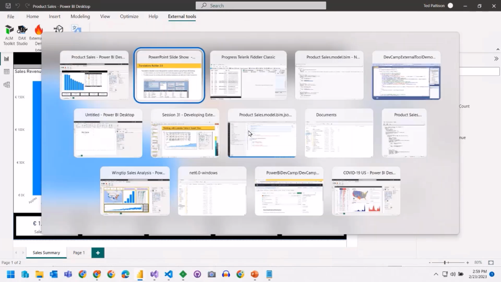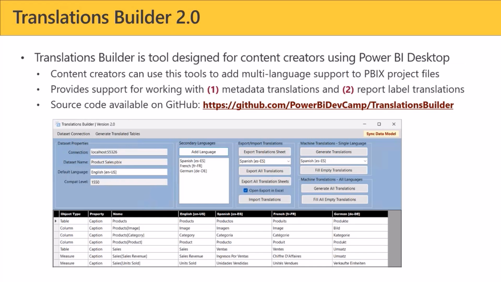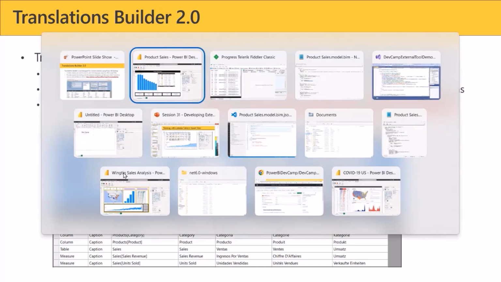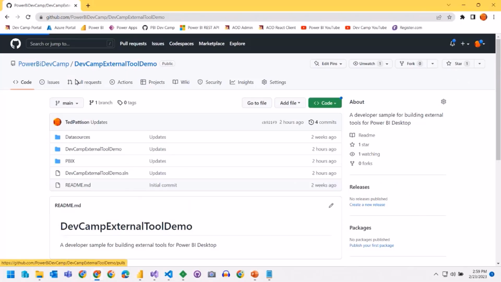That's kind of the whole point of this particular tool. Now, once again, if you want to use this as a user, I would say look at the January session of Power BI Dev Camp, and there's lots of documentation to go use it. But there are a couple of reasons why you might want to extend it as a developer.